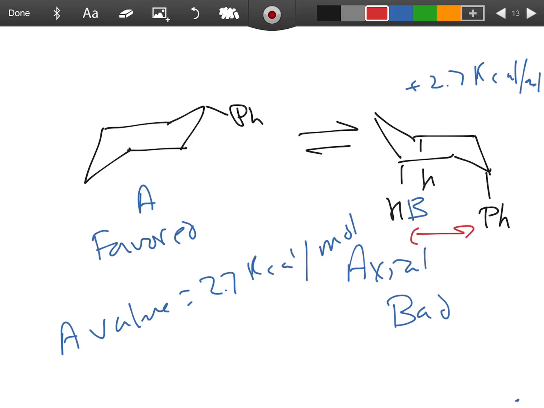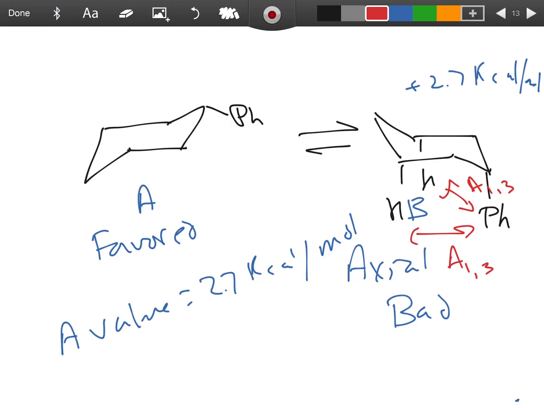So you have the A1-3 interactions here and here, right? So the bigger the group, the more A1-3 interactions. So you can say, oh, the A value is a rough measurement of size. The difference between A and B is determined by how big the group is that's axial. And this is a number I think I remember, I'm not 100% sure. I do believe it is 1.56 kilocalories per mole is the number to get a 10-to-1 ratio of something.